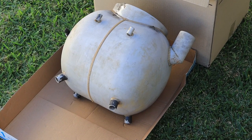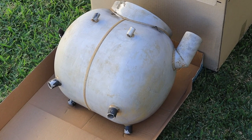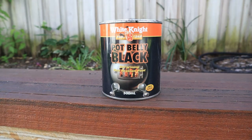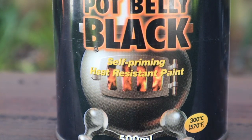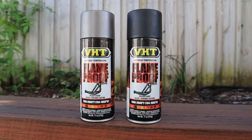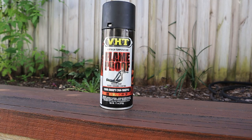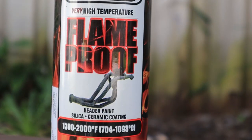While the barbecue plates were in the oven, I moved on to painting the stove. In my previous restoration attempt, I had brushed on potbelly black paint that was heat resistant to 300 degrees Celsius or 570 degrees Fahrenheit. After doing some research, I decided to use some higher rated heatproof spray paint this time around. There are many different brands, but some of the highest rated spray paints can withstand temperatures up to 1000 degrees Celsius or 2000 degrees Fahrenheit.